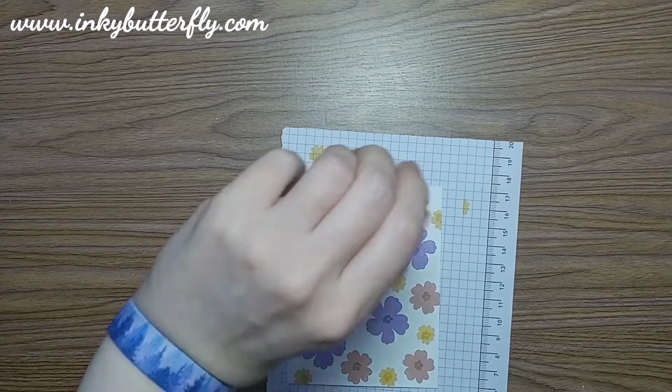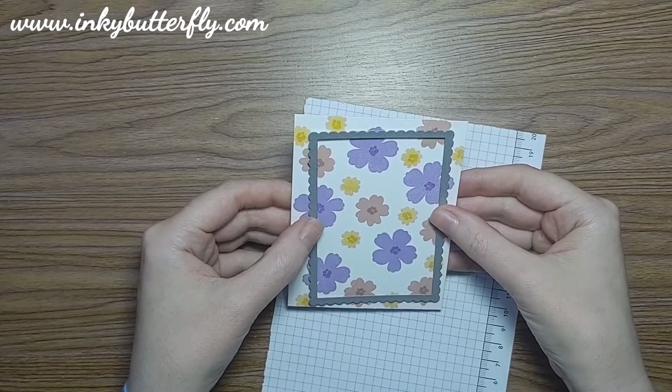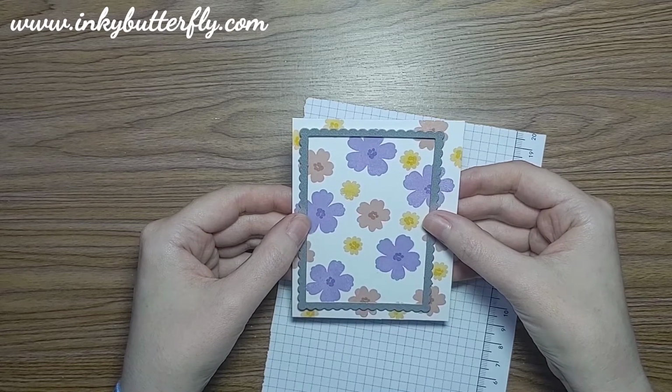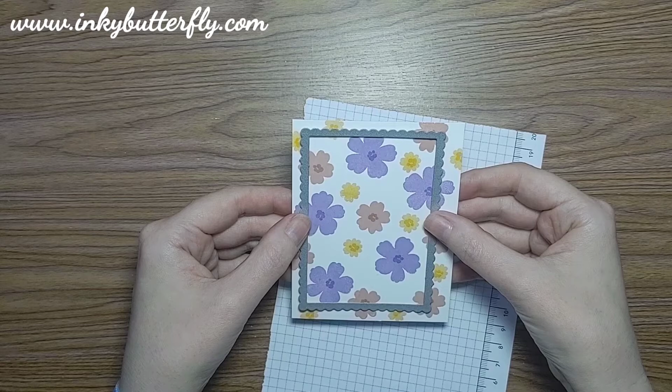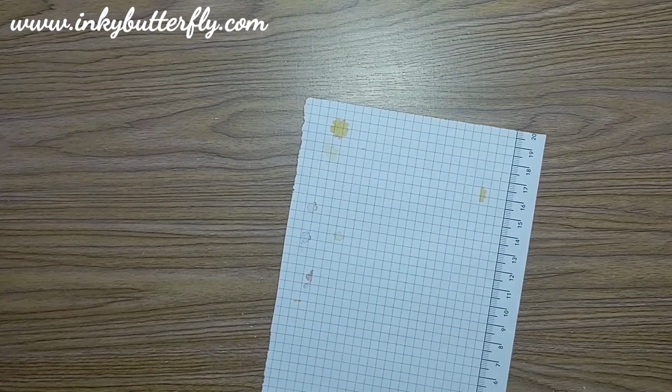And we can die cut this panel. So now you can shift it around, up, down, left, right, see what you like in terms of the portion you want to die cut, a bit like you would with the designer series paper. So we're essentially just making our own here with the pattern that we want. We'll just run that through quickly so that it is ready to stamp on.